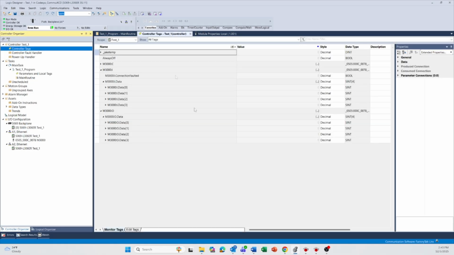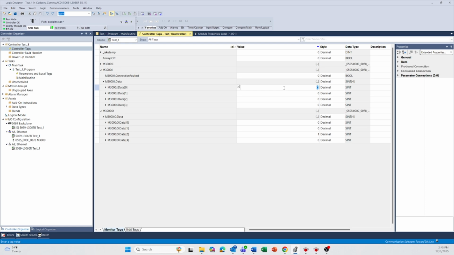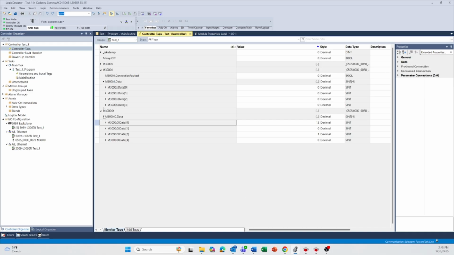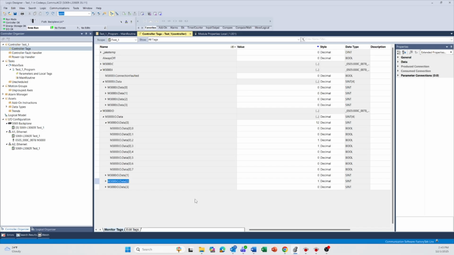If I go to my controller tags in the Studio 5000 program, and I type in maybe outputs, I can put a number in there, and then if I come back to the Codesys program, you can see I've got the corresponding bits on. You can see that if I expand it here as well. So that's how you set up the communications. The same thing works for the inputs.